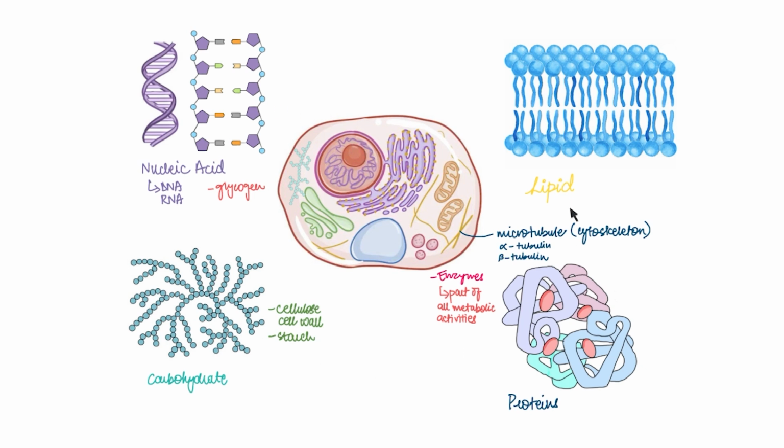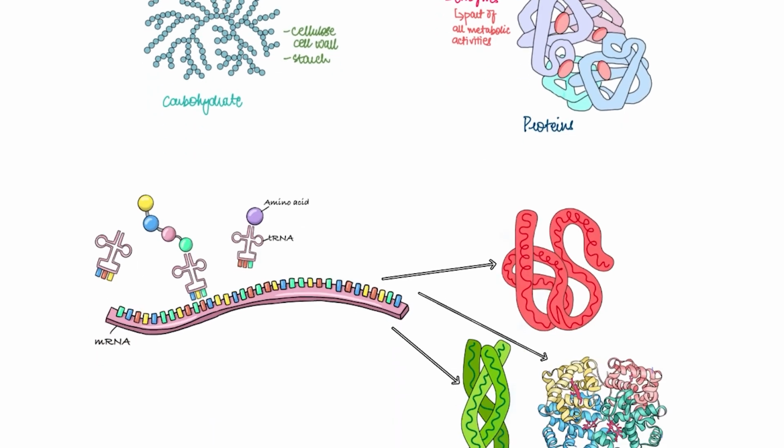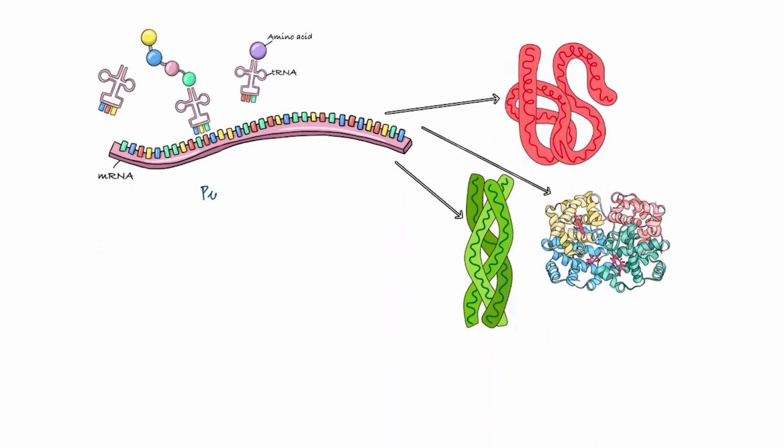Almost all of these biological molecules are part of complex metabolic reactions that are occurring inside the cell. In the end, they give rise to structures that actually look extremely complex to understand. An example of a metabolic reaction occurring inside the cell is that of protein synthesis. So, proteins are macromolecules that are actually synthesized from amino acids, which serve as its monomer. This is actually done through the process of transcription and translation because the code for what protein is going to form is stored on the DNA.